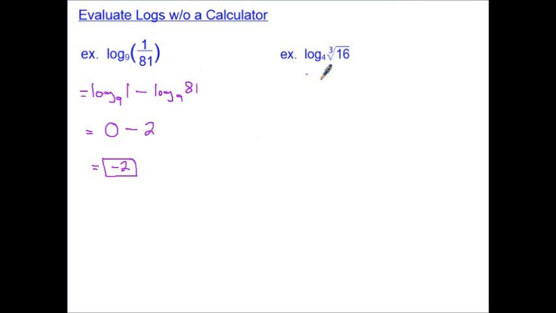Okay, if you have something a little more complicated as this, here's our properties in action again. We can take this guy, and again, if that's not something you can quite do in your head real quick, then here it is. Alright, so I've got log base 4 of the cube root of 16. Well, holy cow. Let's go log base 4. Well, if you remember, the cube root is the same thing as the 1/3 power. Okay, and that's kind of convenient for what we're doing right here, because this now becomes log base 4 of 16 to the 1/3 power.